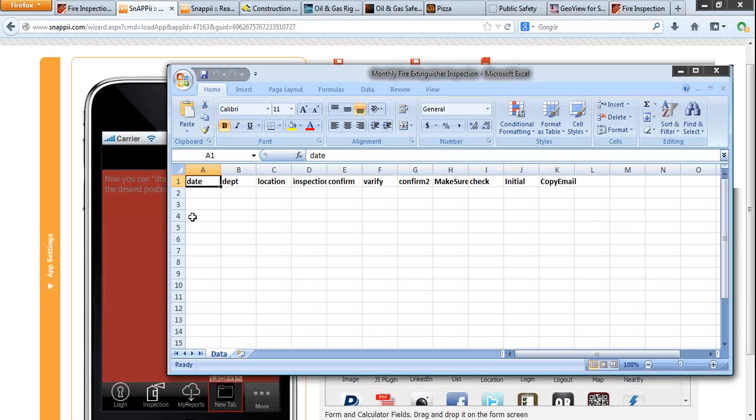Please keep in mind that this Excel spreadsheet will only be used as a data container. It will connect to the actual form in the app and help display the data. Put the headers in the Excel spreadsheet without spaces or symbols. These headers will not be displayed in the app. They will only be used as data index. Once you insert the headers, save the spreadsheet.